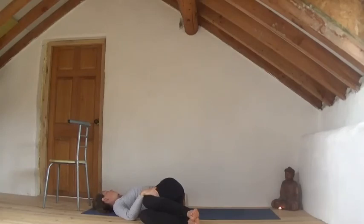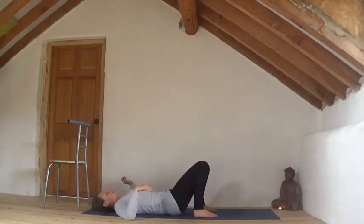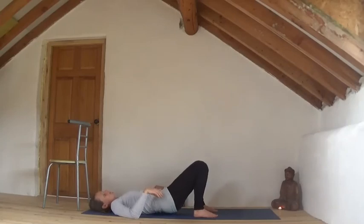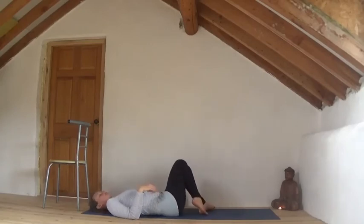And at the end of the exhale, just draw the navel to the spine, and either one at a time or both together, we just bring the knees back to the centre, bring the feet down, and just bring the hips back to the centre to begin with, so get centrally aligned, and then do the same on the other side. So press through the feet, lift the hips and offset them to the right, doesn't need to be far, a couple of centimetres, and allow the knees to drop over to the left.